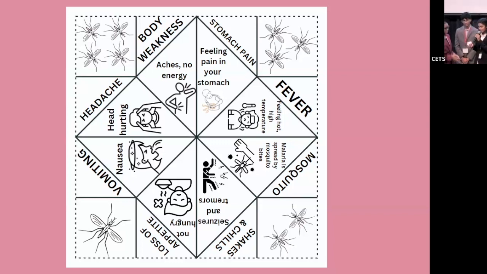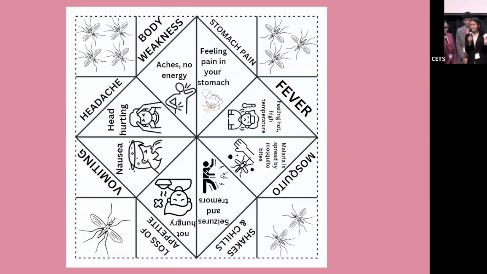As you can see on the outside of the game, there's a different number of mosquitoes on each of the four cups. So to begin with, Mackenzie, can you pick a number of mosquitoes that's on here? Four. All right, so one, two, three, four. And then on the inside, there are various symptoms written in really simple language, but if needed, it can also be adapted to Hausa or other symbols as shown later in the game. So pick a symptom. Stomach pain.